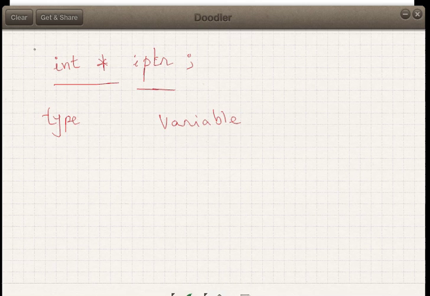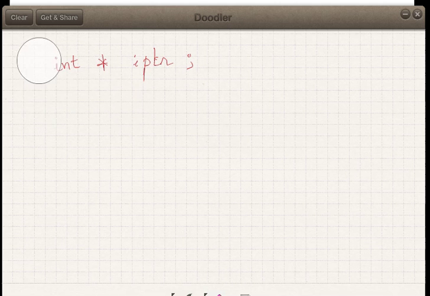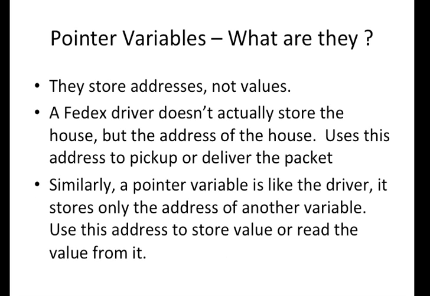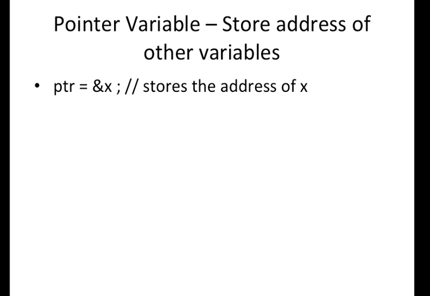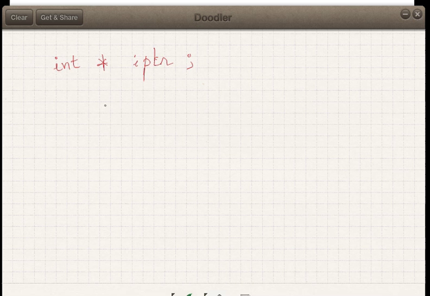Like we showed in here, they store addresses, they do not store values. Okay, let's take a simple example here. Let's pretend we have integer x equal to 100.